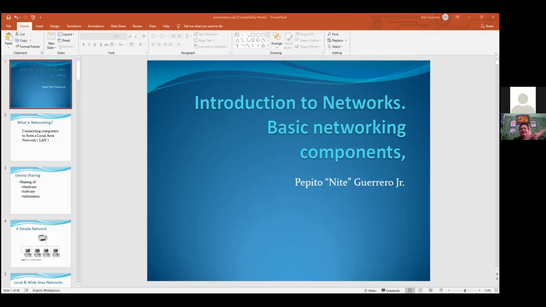How about the internet, intranet, and extranet? Sometimes even some faculty or teachers or even some practitioners, especially students, have a misconception about internet, intranet, and extranet. Again, the internet is a worldwide collection of interconnected LANs and WANs. LANs are connected to each other using WANs. So WANs, or wide area networks, are then connected to each other using copper wires, fiber optic cables, and wireless transmission. The internet is not owned by any individual or group.